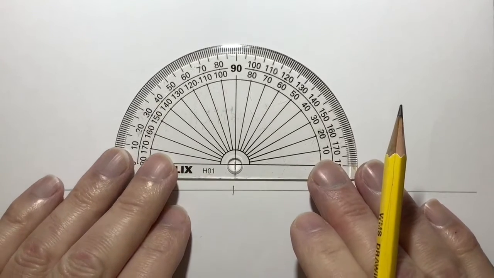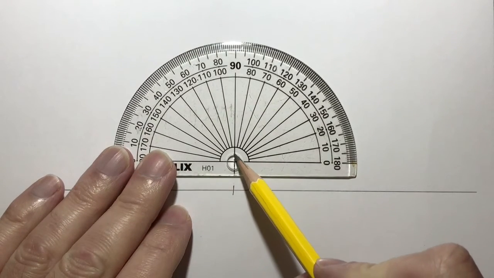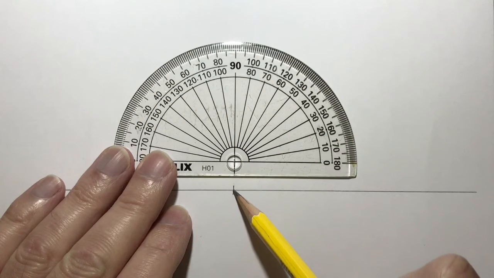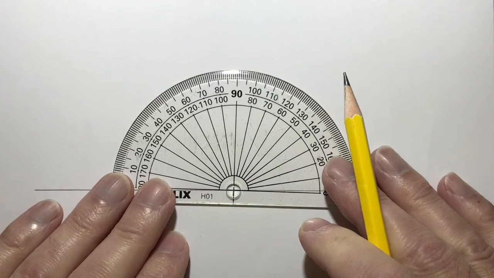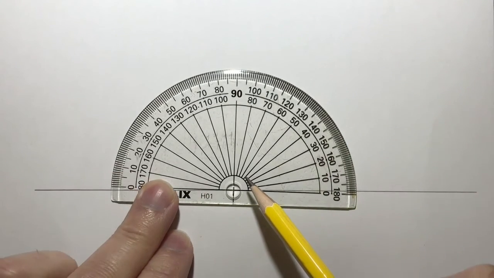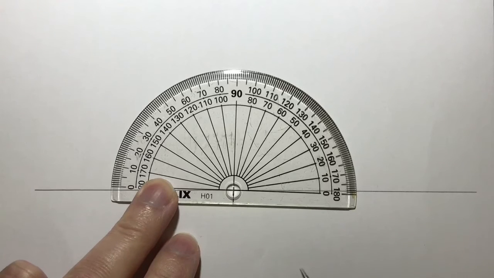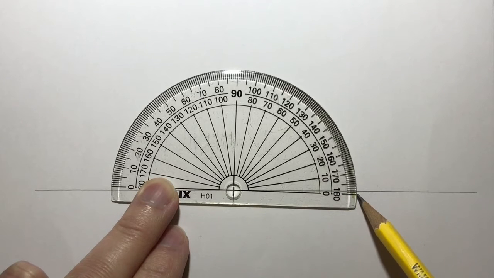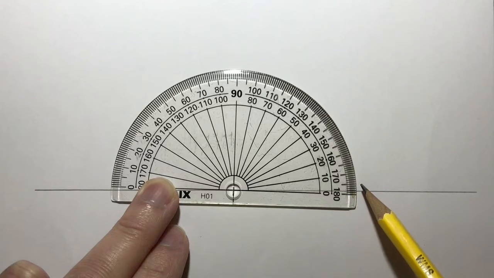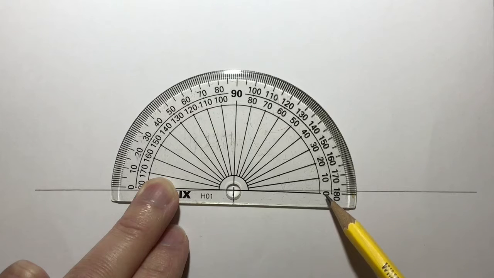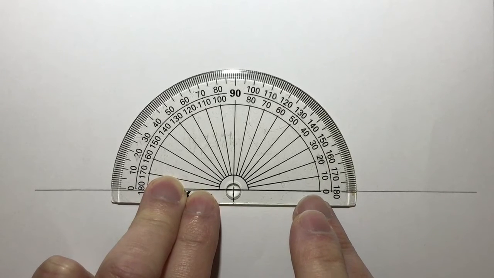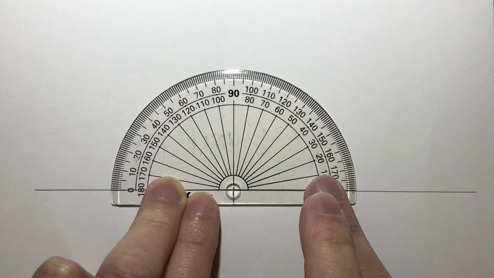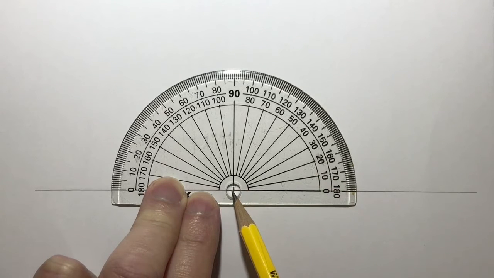So you can see here the crosshairs on the protractor. It's the crosshairs we're going to line up on this mark here. So if I pull that down to there I can see I've lined the crosshairs up. But I'm not using the protractor very accurately. And you can see over on the right hand side here this bit has not lined up with that zero degrees there. And this is the key to using a protractor accurately.